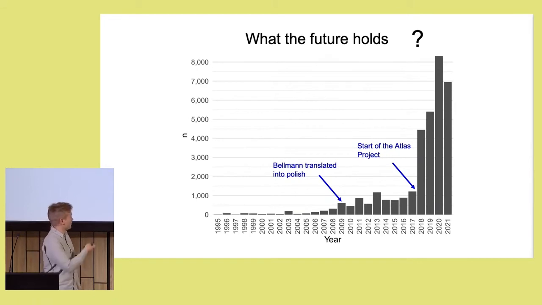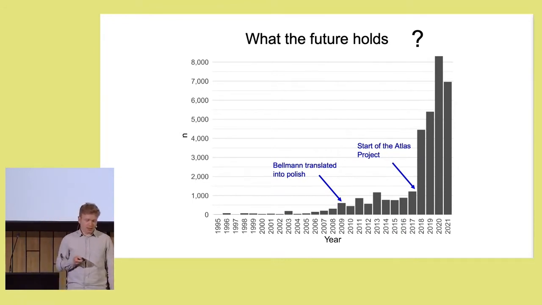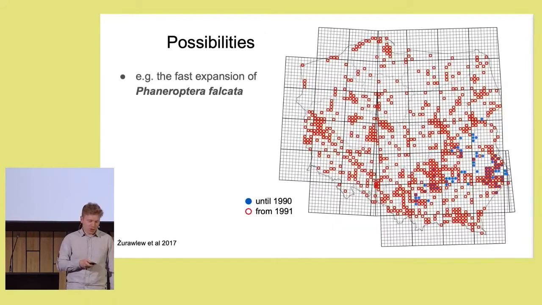And then, which I find super beautiful, we see a high increase in Orthopteran observations from the beginning of when the Atlas project started. So clearly, the Atlas contributes to the interest in Orthopterans in Poland, and we hope to continue at this level and make more and more people interested in it, which I think social media contributes to greatly.